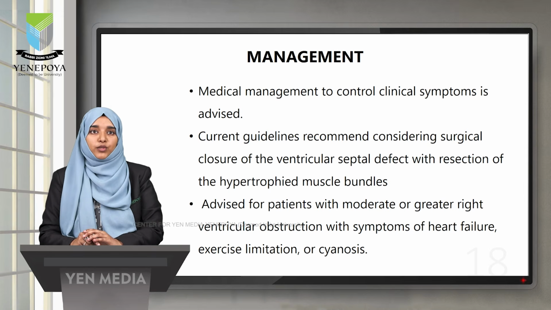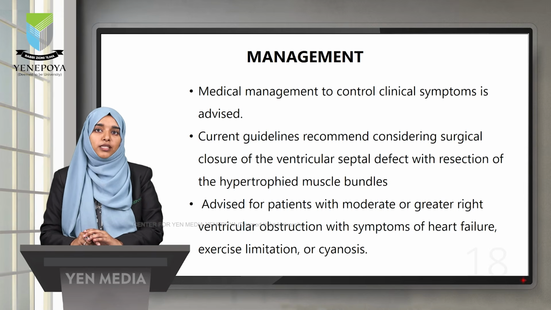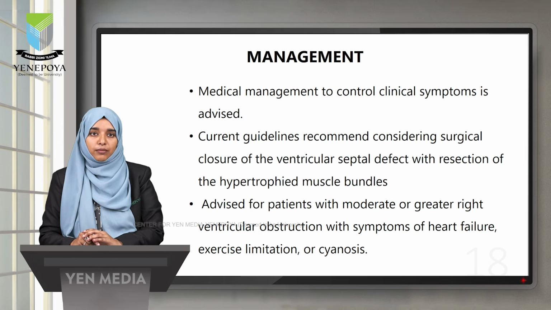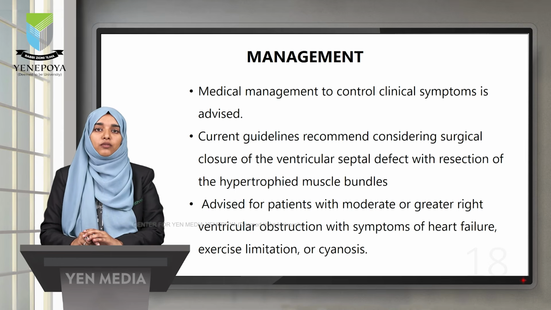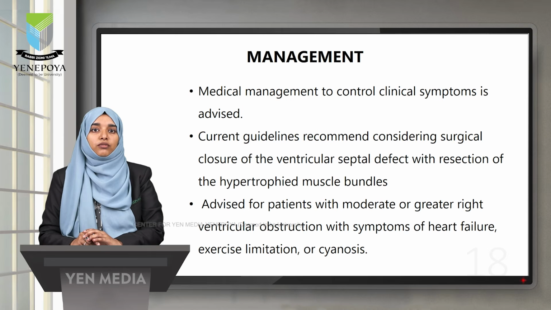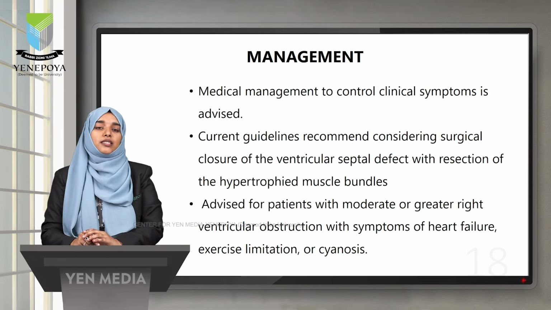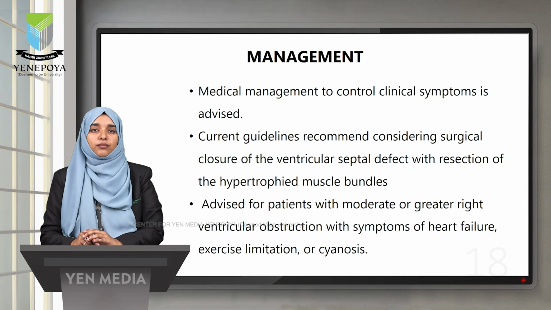We will move on to the management. Medical management is advised to control clinical symptoms. The current guidelines recommend considering surgical closure of the VSD with the resection of hypertrophied muscle bundles. Again, surgery is advised only for patients with moderate or greater right ventricular obstruction with symptoms of heart failure, exercise limitation or cyanosis.